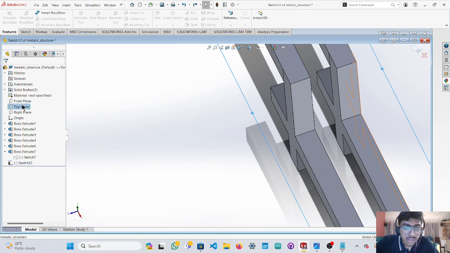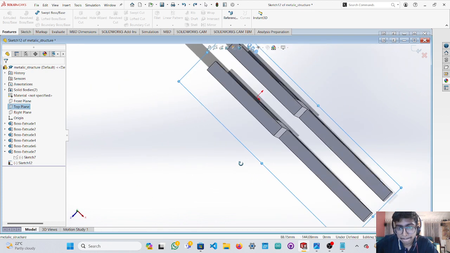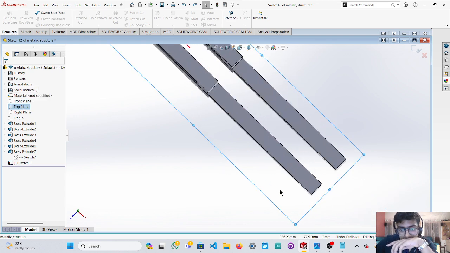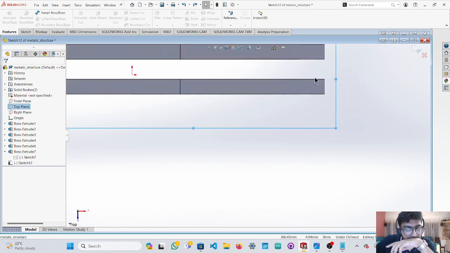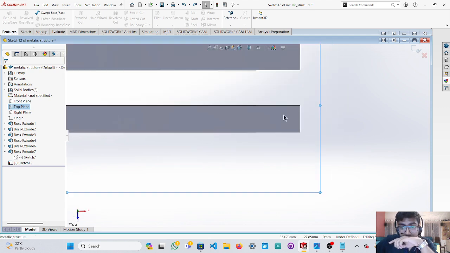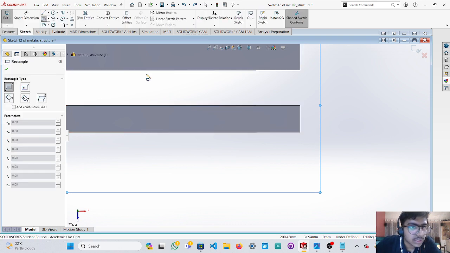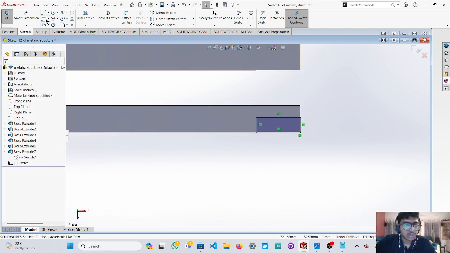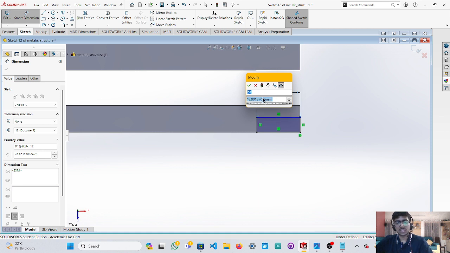Okay, start now. Now, what we do is take the top plane, we draw, this is a rectangular pole, so this doesn't involve much, so just halfway. This is 30.